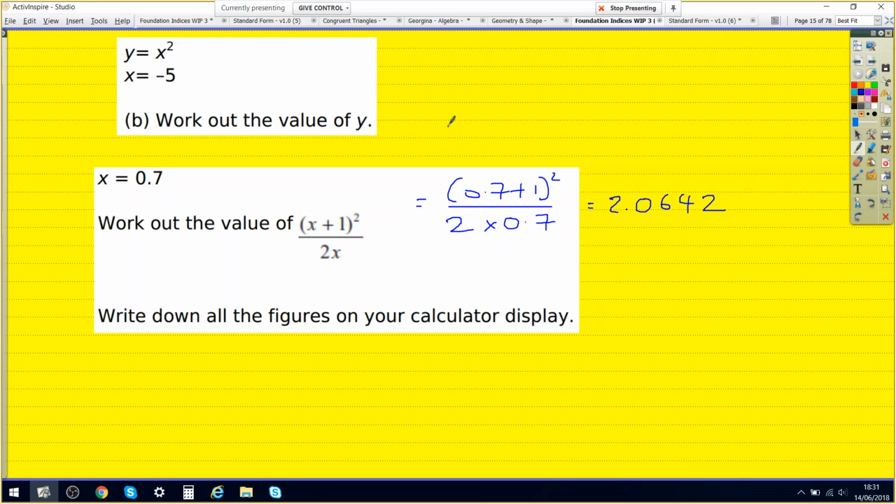That's right. So what the calculator did the first time was it did BIDMAS. It did minus 5 squared, and it did the index first, and so that was 25. And then it does the minus last, and so it says it's minus 25. For this one, when you're substituting in a negative number, you need to put it in a bracket. So try putting it in a bracket this time. Minus 5 with the squared outside.